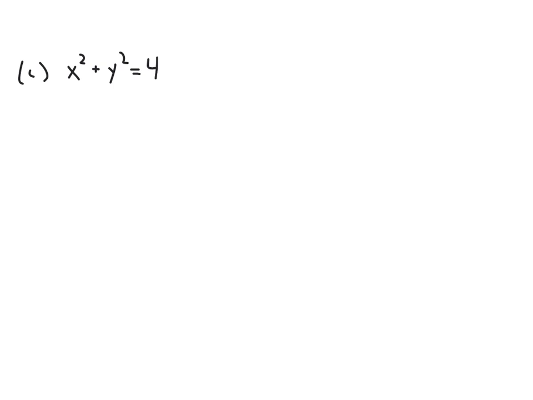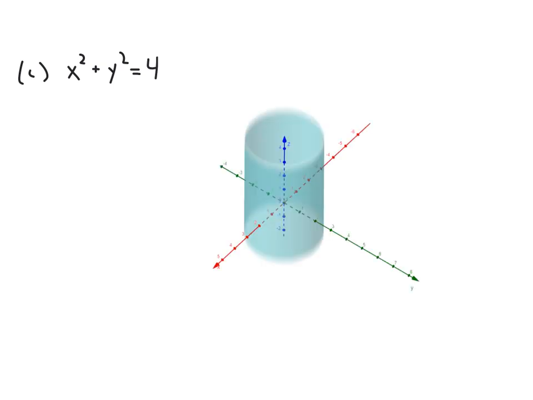introduced. The z-coordinate will give us the height above or below the xy plane. Because z is not in this equation, that means z can be anything. And so what we want is a point that will be on this circle, x squared plus y squared equals 4 in the xy plane, or a point above or below a point on that circle. And so if you take the circle in the xy plane, you move it up and down vertically, and you look at all the points that you hit, you get a cylinder. And the cylinder should look something like this.